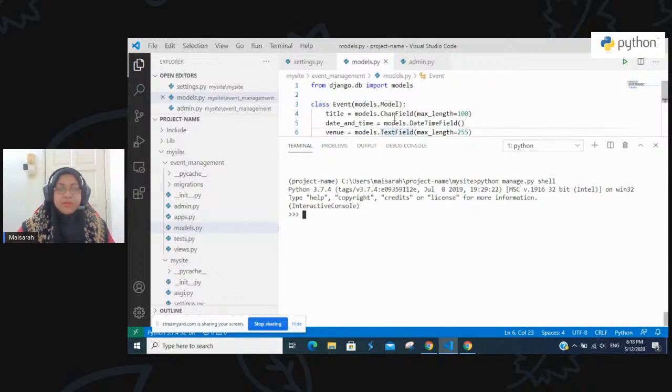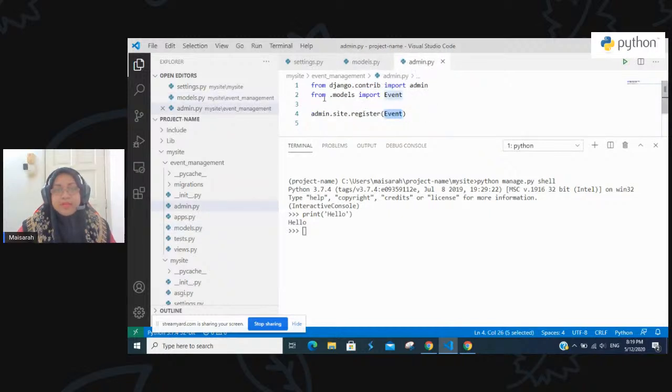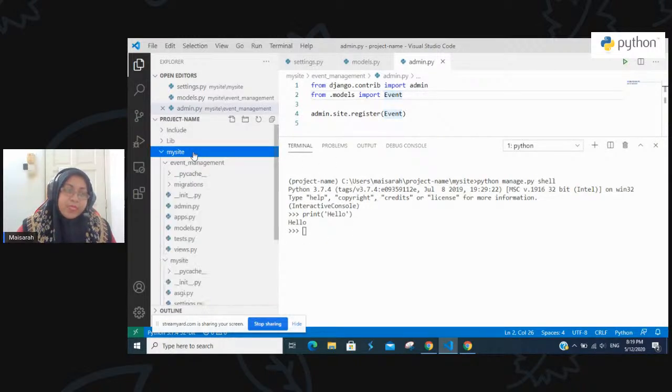So how to use this shell? Like we can test first. Okay, so as we can see here, how to import anything from the files. Basically, this base directory is based on my site.